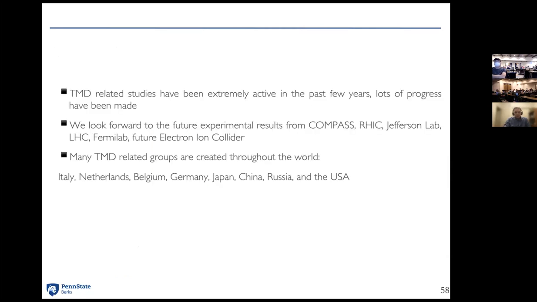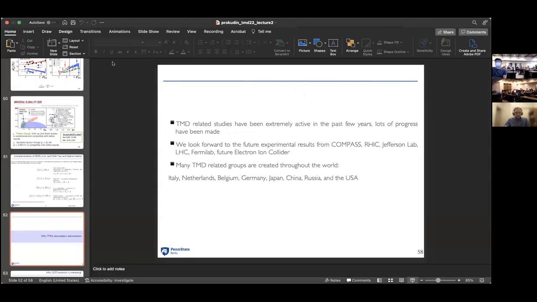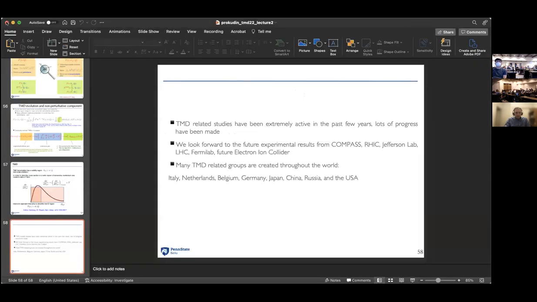And there is very fast progress on that. I haven't spoken about this in my lectures, but in future you'll hear a lot about this. There are a lot of new results and new groups formed throughout the world. And also thanks to the TMD collaboration, we have many phenomenological analyses started and going on. So this brings me to the end of my part. Then I will show you my slides.